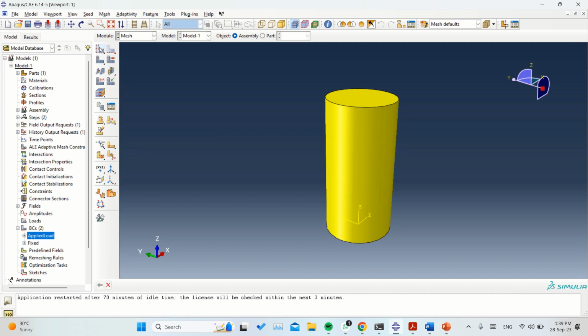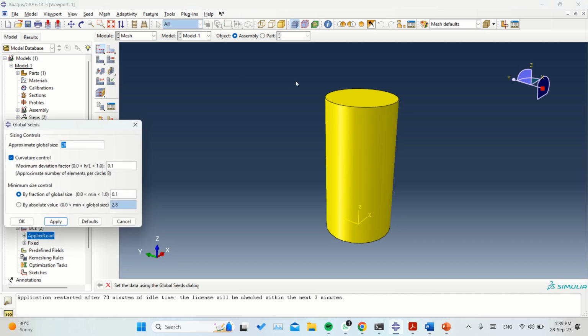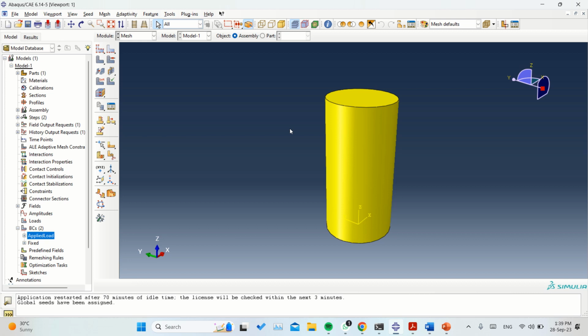In meshing, of course, here the first instance, the part, that is the maximum 400 height and 200 diameter. A small mesh will be okay, like 15 millimeter, because 400 millimeter is the height of the column. So apply it. Okay, the mesh is ready. Not showing why. What is the RAM of this computer? 16, and why is it working a little bit slow?